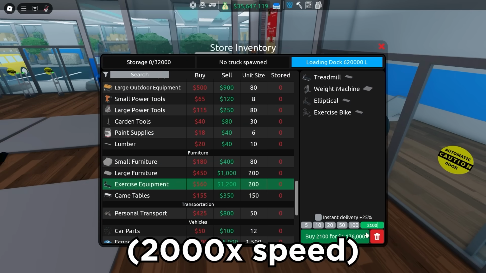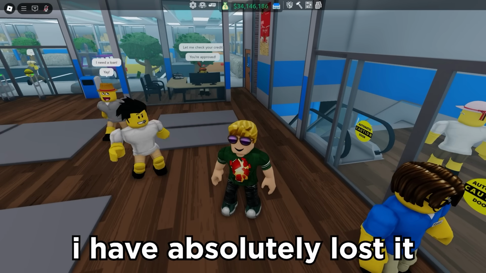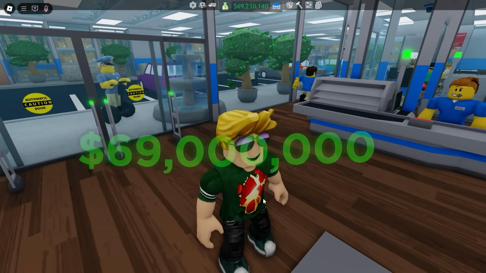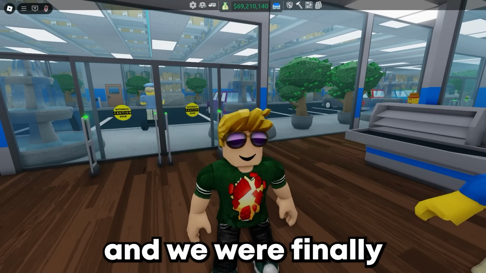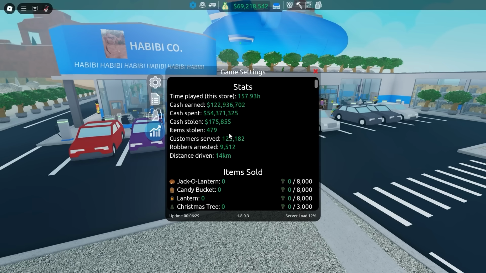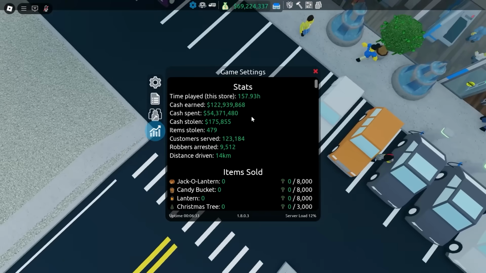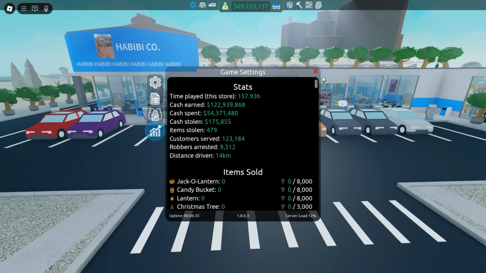1900! I'm gonna sleep. Good night. I now have $69 million, and we were finally starting to get closer to our goal. I left my computer on overnight, and that same glitch that caused guards to freeze happened again. And now I have almost 500 items stolen.